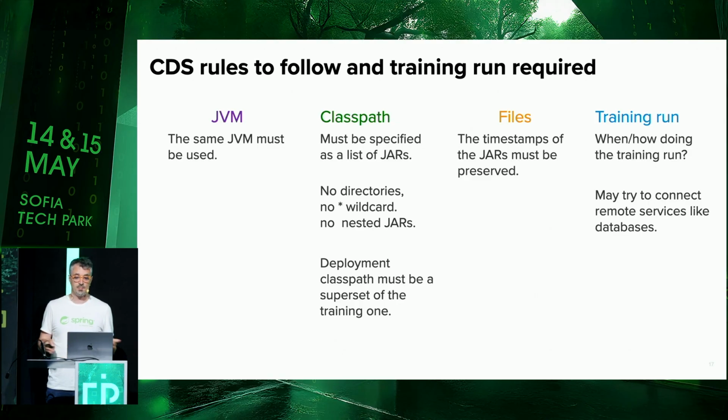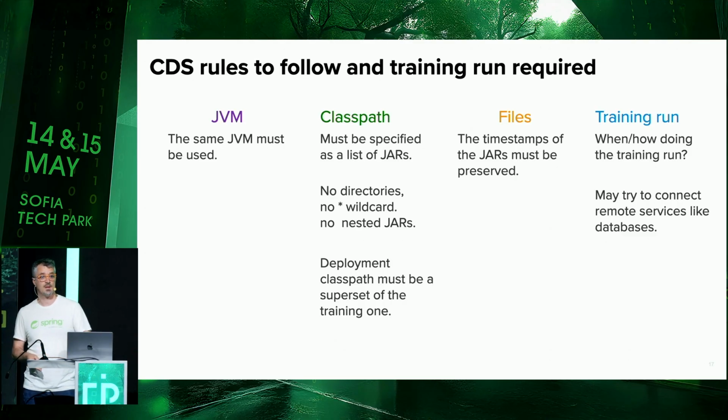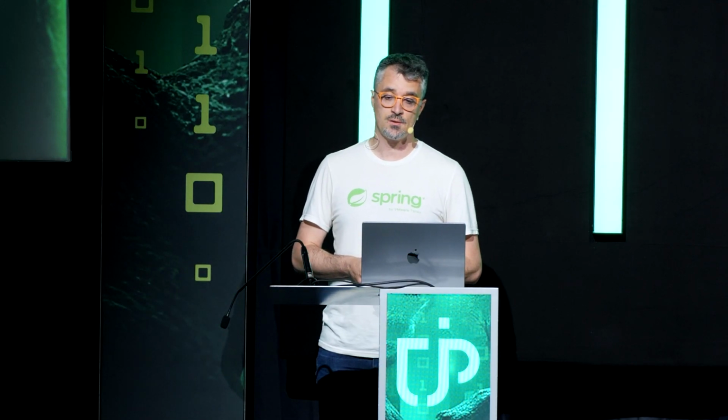Also, there are some simple things that could break CDS assumptions, and this is why I think it is a good fit to put everything in a container, to be in control of those constraints. If you just copy the files between the training run and the deployment run, it will not work, simply because the copy will modify the timestamp of the jar, and CDS requires the timestamp to be the same because this is a fast way to check the files have not been modified. SHA-1 computation would be too slow. So if you copy the files, take care about using the appropriate argument to keep the timestamp, otherwise the CDS assumption is broken.